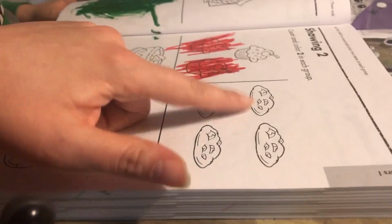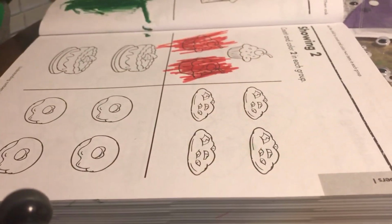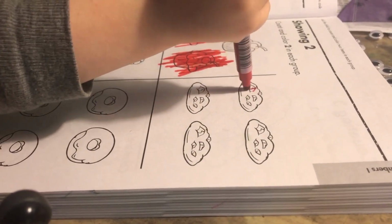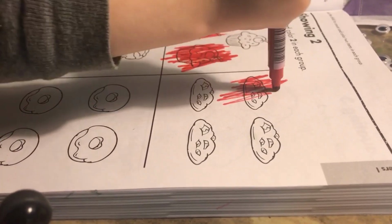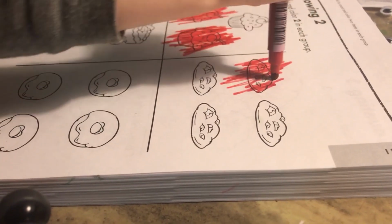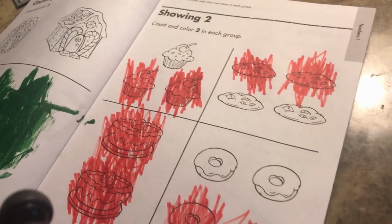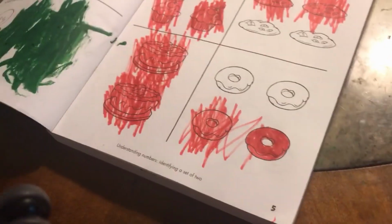Okay, so how many cookies are there? Can you count 2 cookies? 1, 2. Okay, now color those 2 cookies. Okay, so now he did the color 2 in each one. I helped him with this one. He said his hand was getting tired.